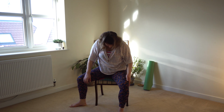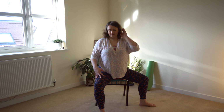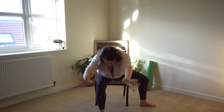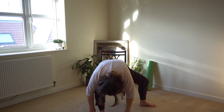And let's inhale, come all the way up. Take that to the other side, so bring right leg in, left leg out. And we're trying to keep our body facing forward, so towards the camera in my case. Let's inhale up and exhale to forward fold. And remember, this side might feel really different depending on how open your hips are.